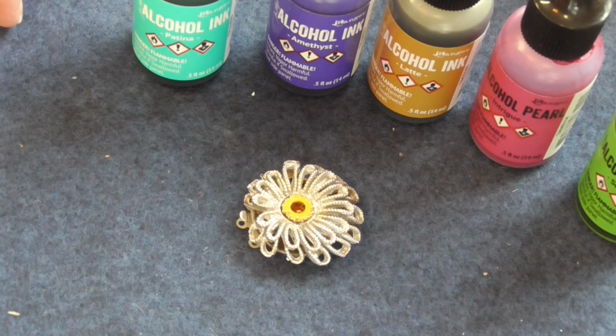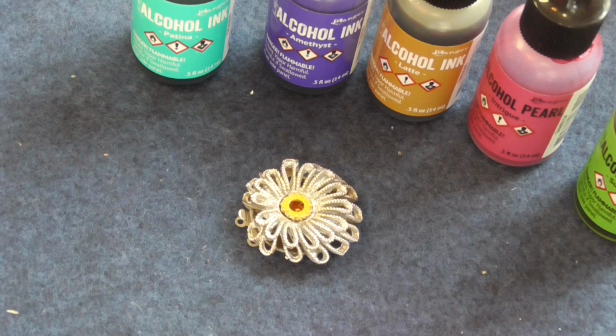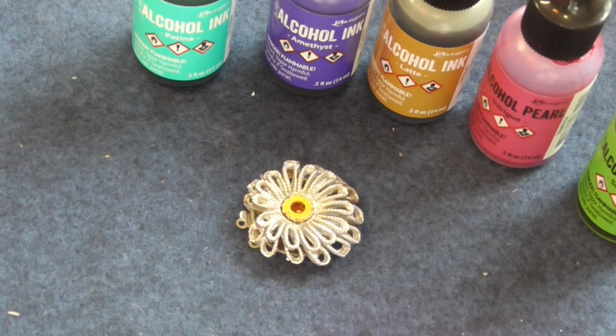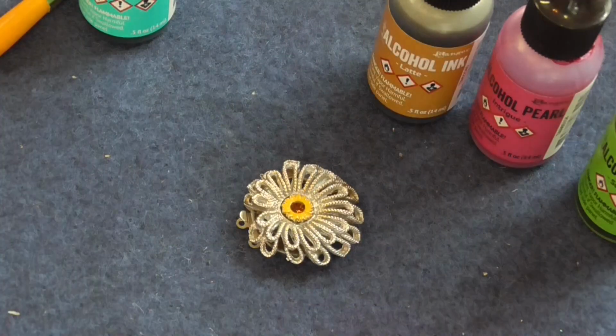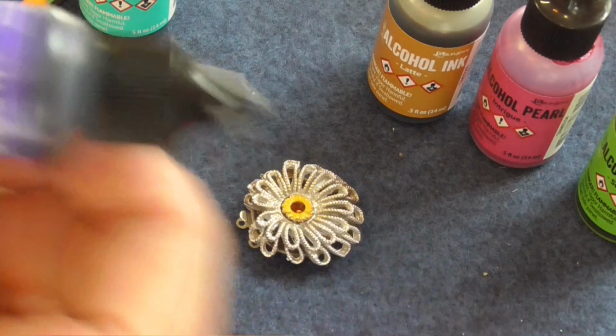So I'm just going to put some ink down and paint it on there and see what happens. So all right, let's see. Let's start with the darker color in the center, which would be this amethyst. I'm going to shake it up.